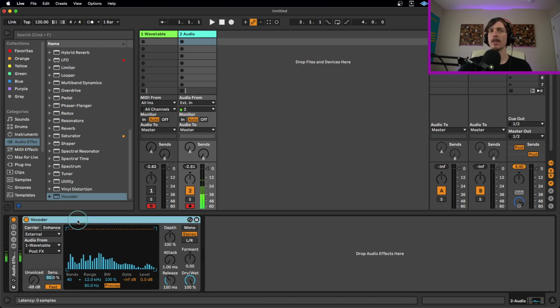Like I said, there's a lot more that this can do. There's some really cool, crazy, experimental, weird stuff you can get into if you want to dive into the vocoder. But this technique, if you're just going purely for some interesting robot vocal sounds, works really, really well. You just take an audio signal coming in on the track with the vocoder, and then you send a signal from a synthesizer. You play whatever notes or chords you want from whatever synthesizer you want, it combines the two together, and you get these nice robot vocals.